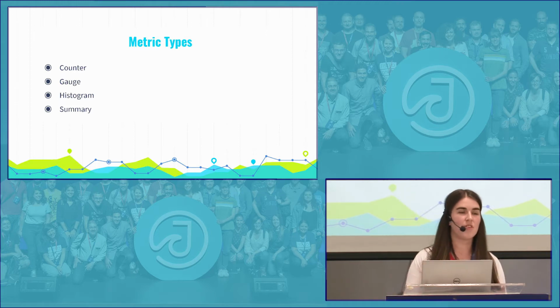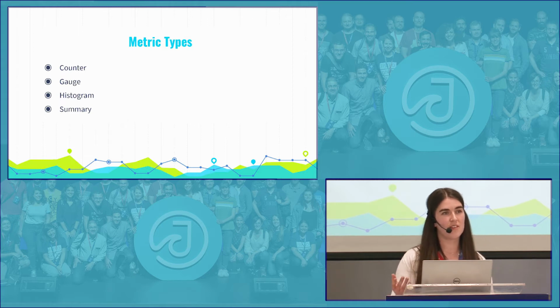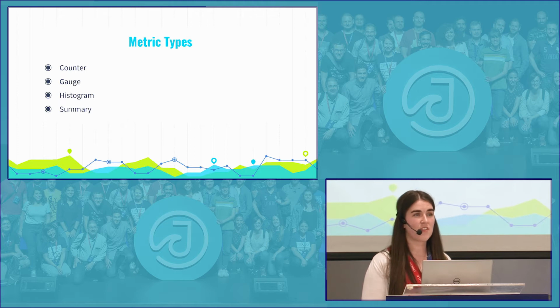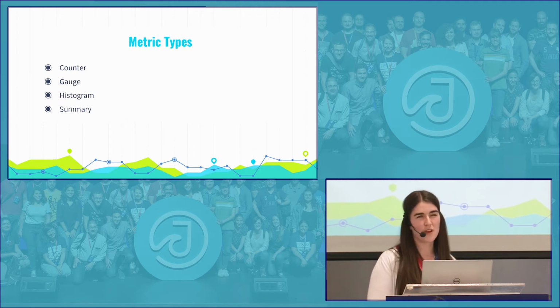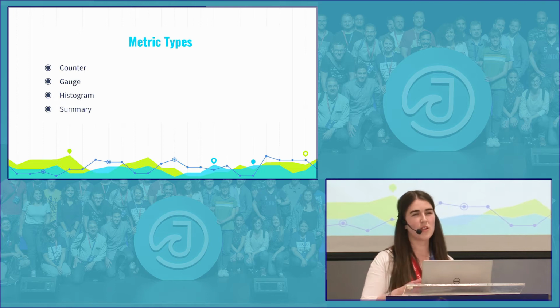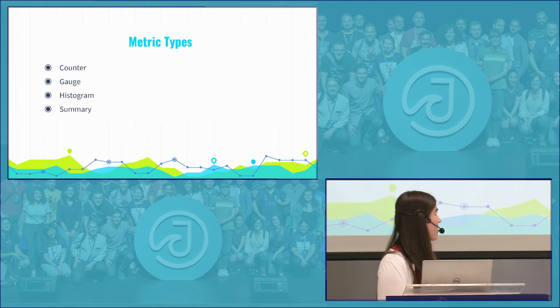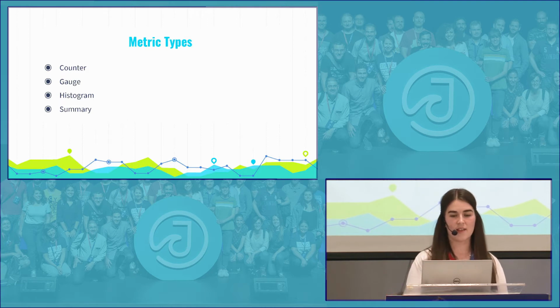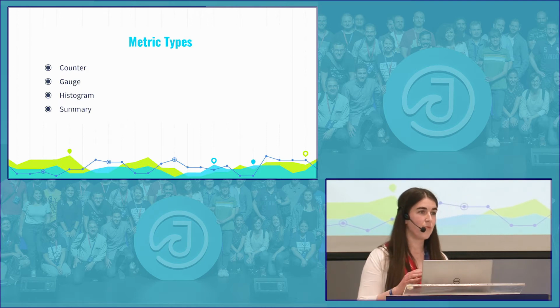So you can use both of these metric types to calculate percentiles or quantiles. The difference between these two metric types is how those values are actually calculated. Histograms are configured with buckets, and when an observation takes place, the value is placed into the appropriate bucket. But summaries calculate their quantiles on the client and then export those directly. And there are trade-offs to both of these approaches.